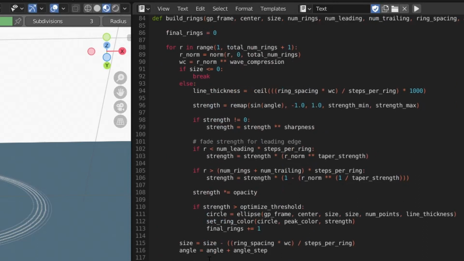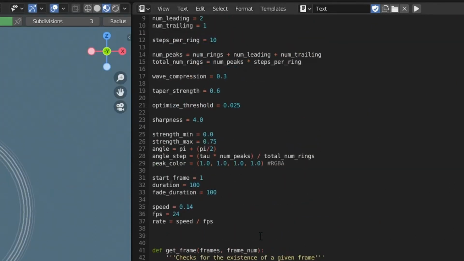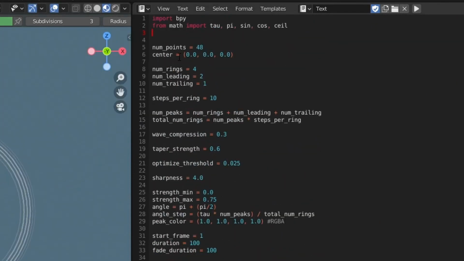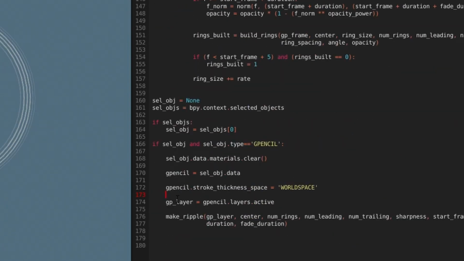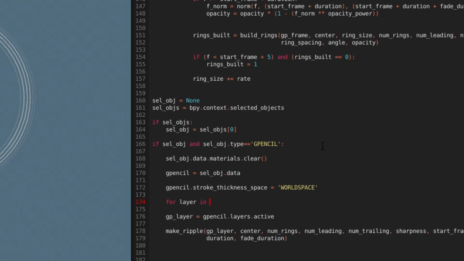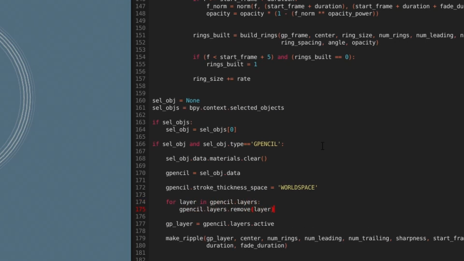In order to generate a bunch of ripples like a rainstorm, we'll need to rely on some random generation like we've seen in previous tutorials. We'll start by importing the random library. Since we'll be putting each ripple on its own layer, we want to make sure to clear the existing layers so that we don't end up with bogus data from previous runs.